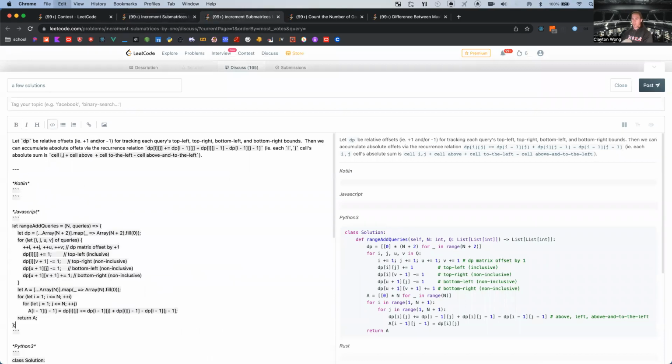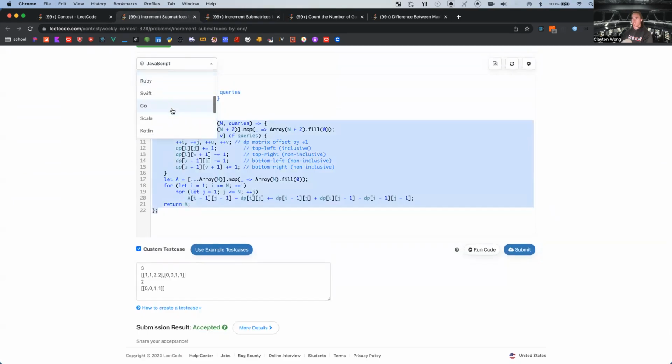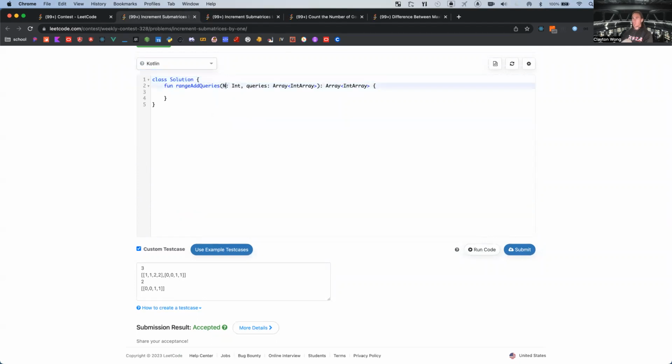Okay, JavaScript, Kotlin and Rust. Next, okay, so dp equals an array of size n plus 2, so we can surround it, each of the int arrays of size n plus 2 initialized to 0. An array of n, size n of zeros, at the end here.